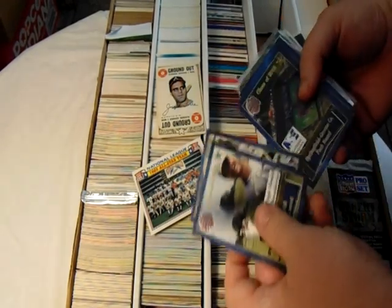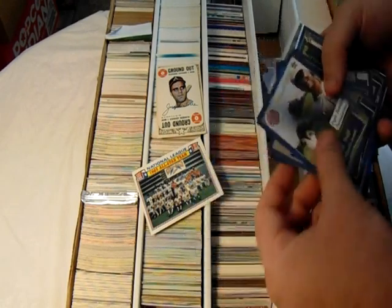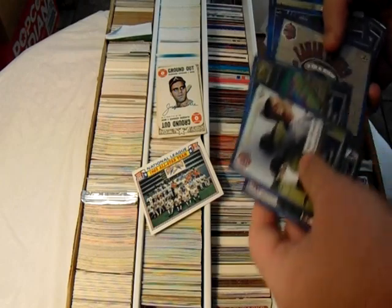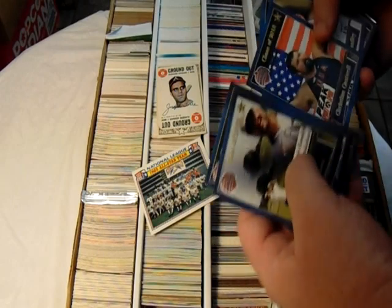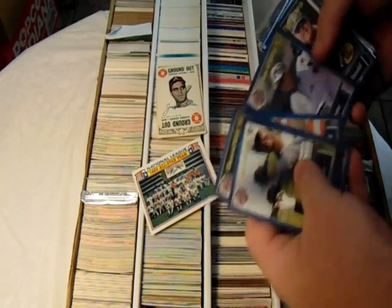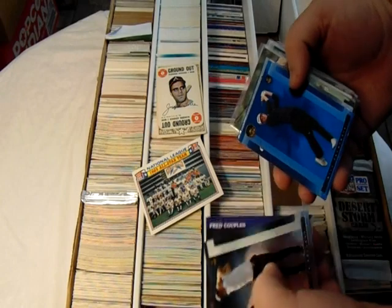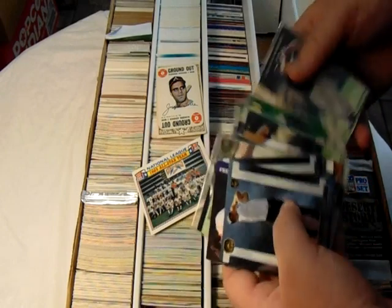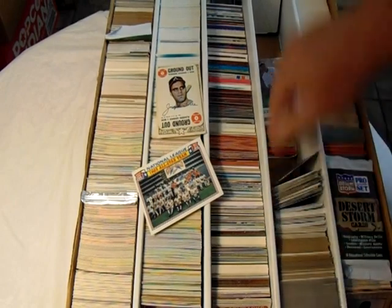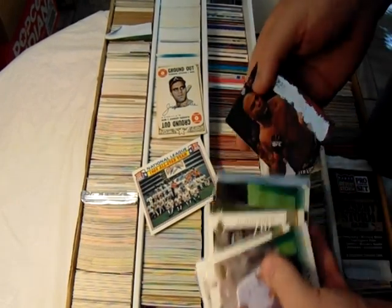So what these are Missouri Sports Hall of Fame cards, which I don't see anybody really big here. Yeah, I don't know any of these. And it looks like we got a round of golf. So some golf cards. So again, shoved down here at the bottom under the golf cards.